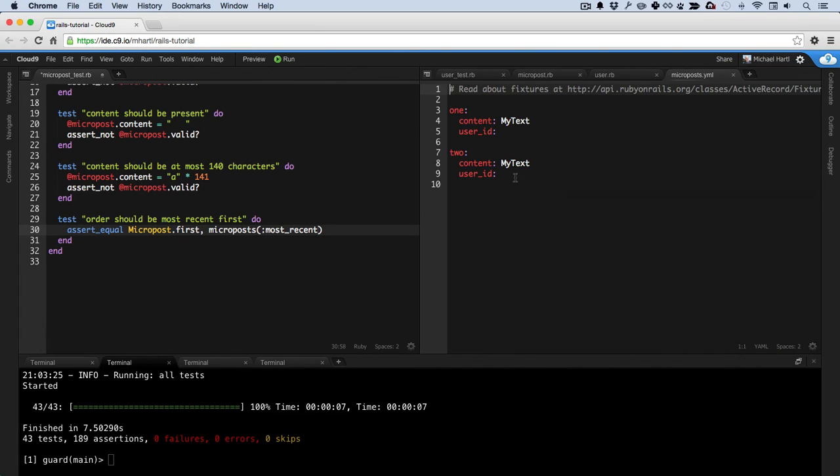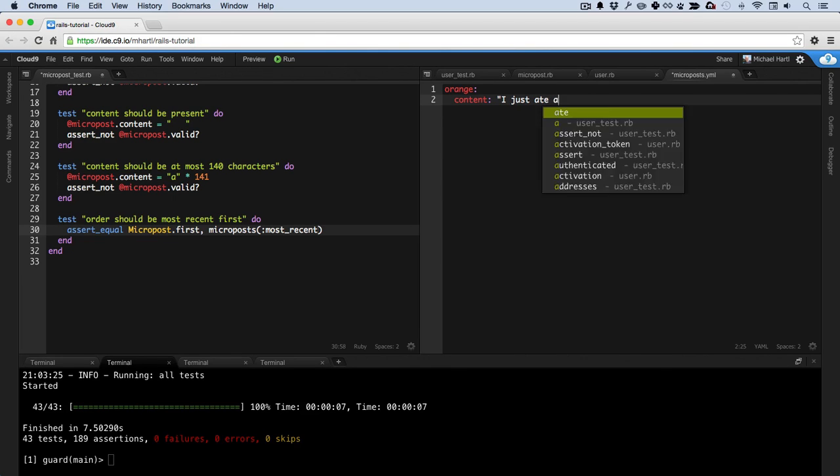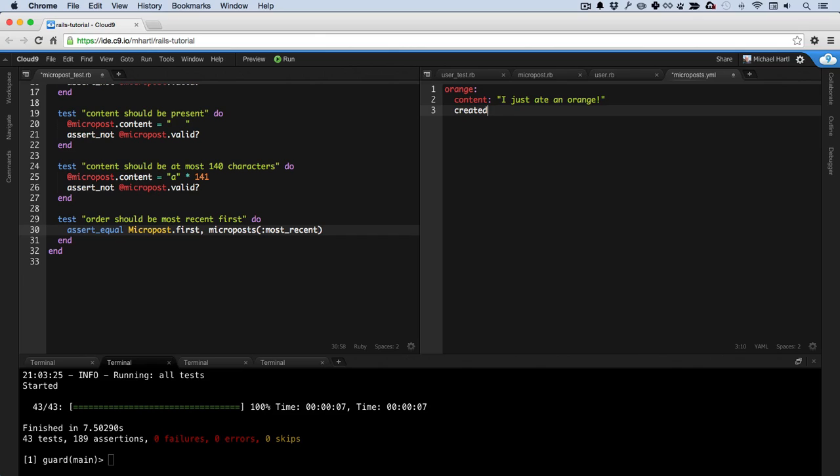We'll add a few while we're at it. Note that I'm putting the created_at column in by hand here. This is what allows us to control the order. Ordinarily, you can't set the created_at column, but inside fixtures you can.